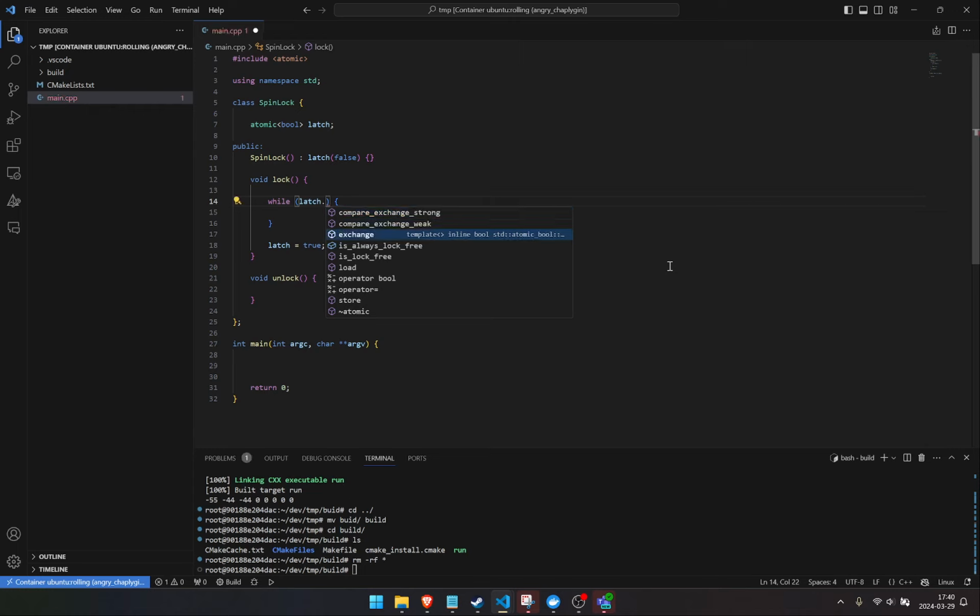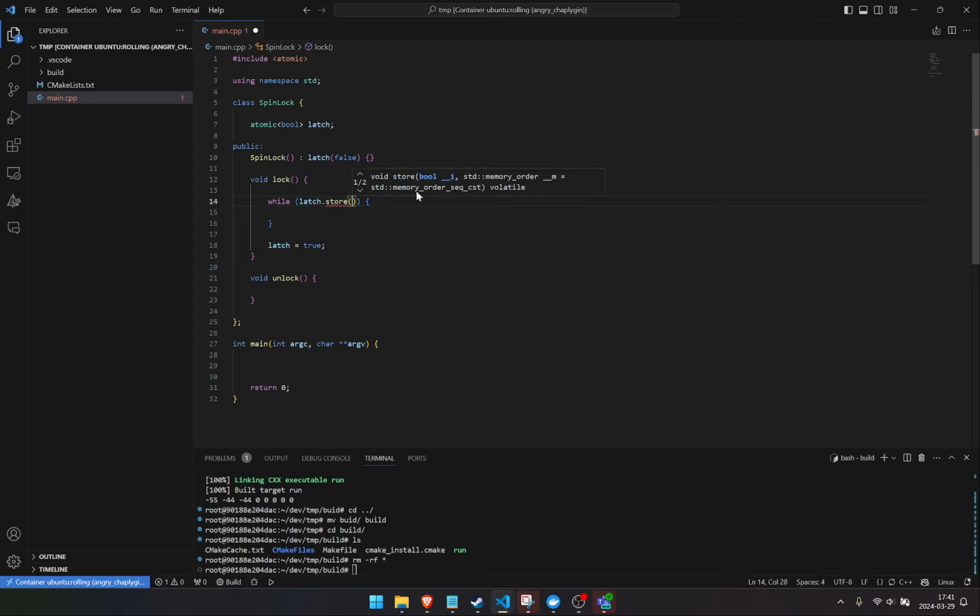and it has the member functions. Most of them are overloaded, so setting it, unsetting it, those are things you'd expect, and because it's atomic, they're overloaded for the equals operator. So you'll see a set function, or store in this case, store. This is equivalent to this.